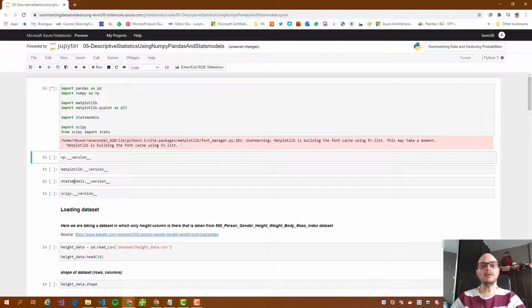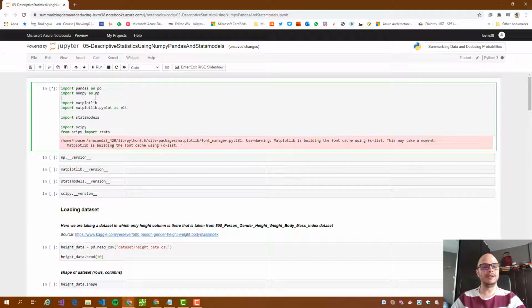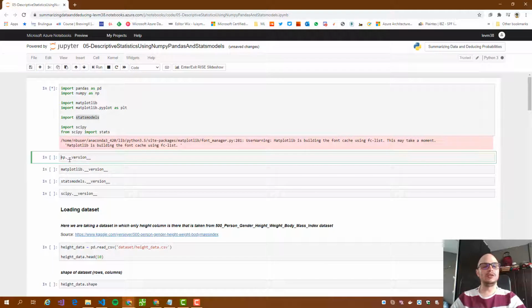So after a few seconds it should finish executing, and now we need to know which versions we are using. That's very easy, depending on the variable name that you import the library to, like np, pd, plt, statsmodels, and then dot version, you will get the version that you are running.